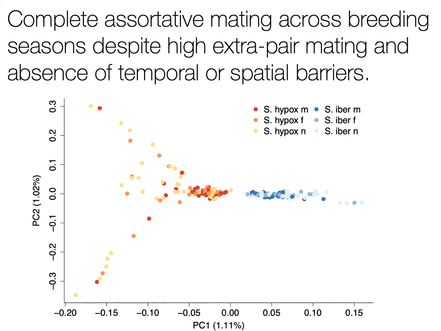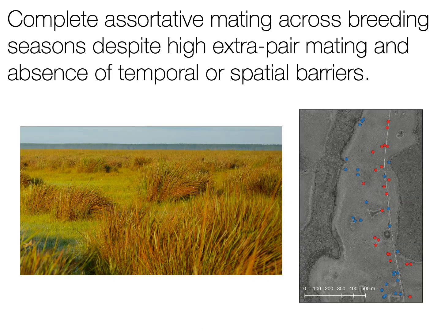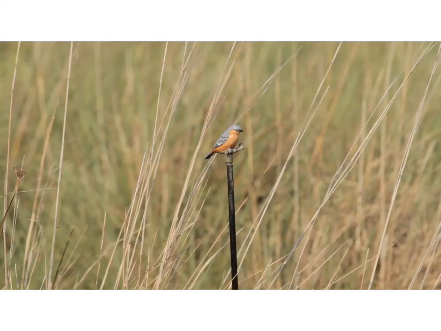So to find complete assortative mating in this, where there's a potential for hybridization, and we know these birds are really, really closely related, was pretty incredible. If you look at the habitat again, you can see it's relatively featureless, and the map on the right depicts range centers for different breeding males. And you can see that they really do overlap and abut one another, which would allow females potentially to mate with males of other species. Sheila wanted to further try and understand what signals were really important for reproductive isolation in the system, since it seems like there's really strong pre-zygotic reproductive isolation. To do that, she used mounts and playback experiment.